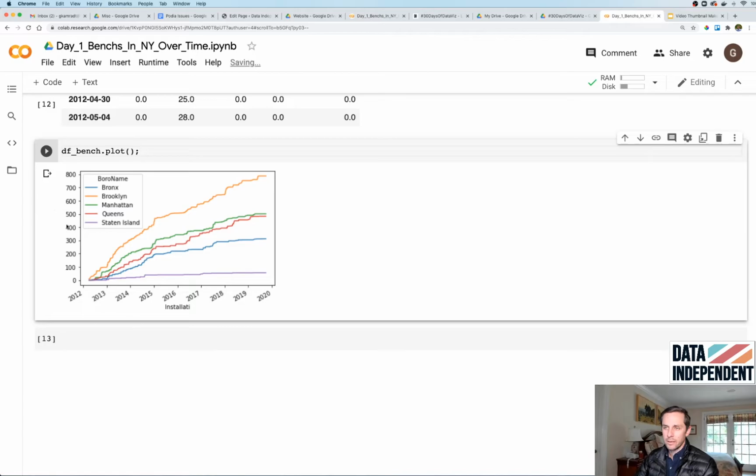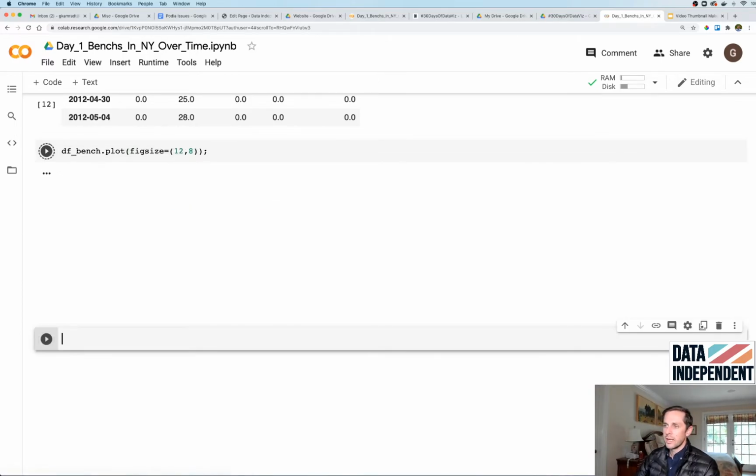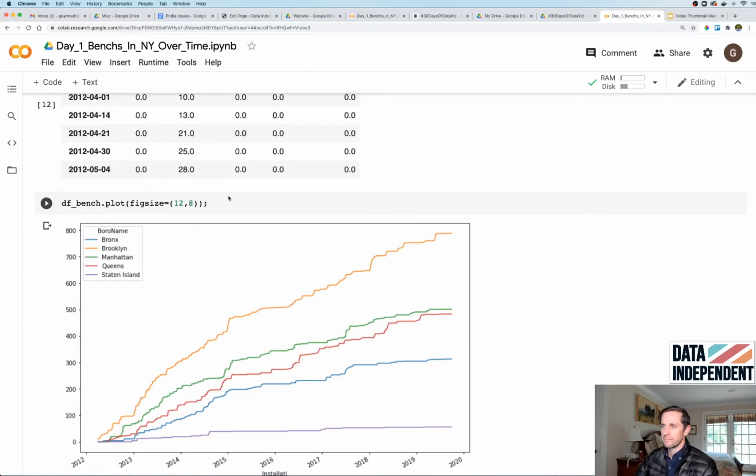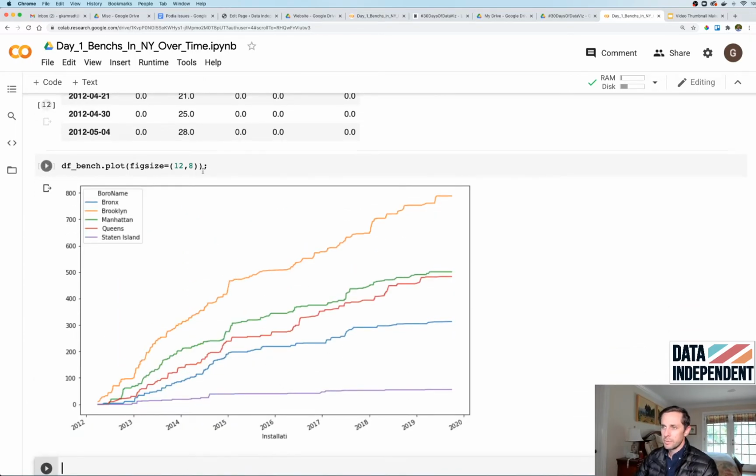We don't have an axis over, we don't have a label over here. We don't have a label down here. No titles. The colors aren't bad, but we're gonna make this a little bit better. So the first thing that I want to do is I'm going to increase the fig size. And so fig size in Matplotlib is going to be how big your plot is. And I like 12 by 8 because it just kind of feels like a good size here. So we make it bigger.